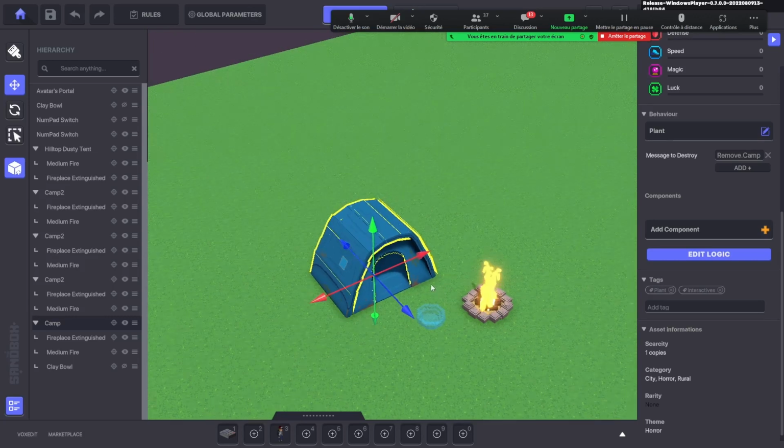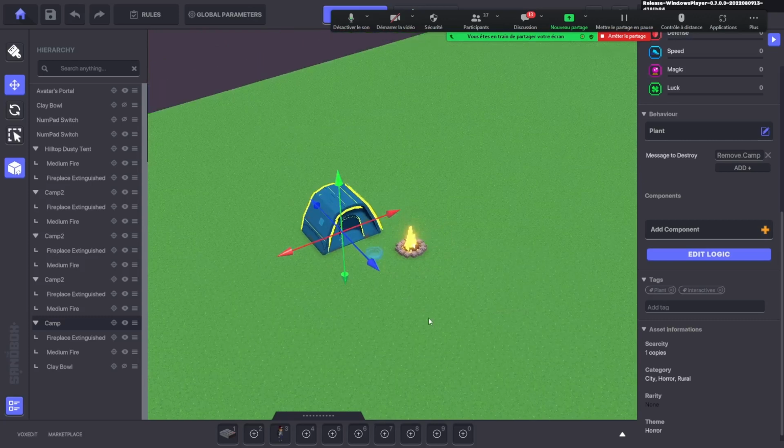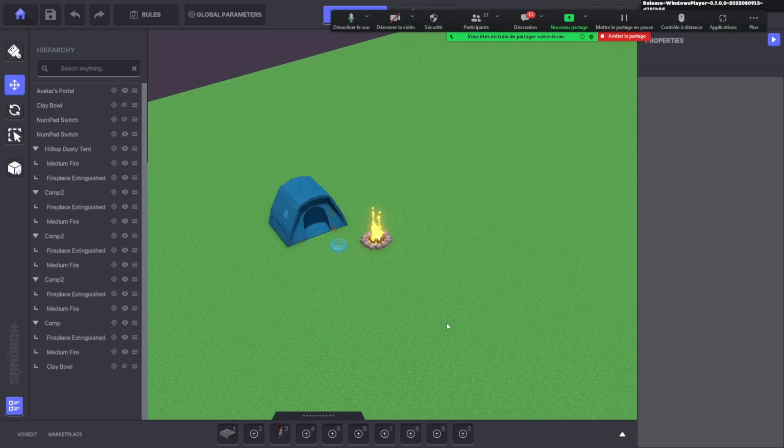If you have any question, I may be able to show more stuff, if you have precise cases that you want me to explain, but I think we did almost everything that we can do with the preset right now.